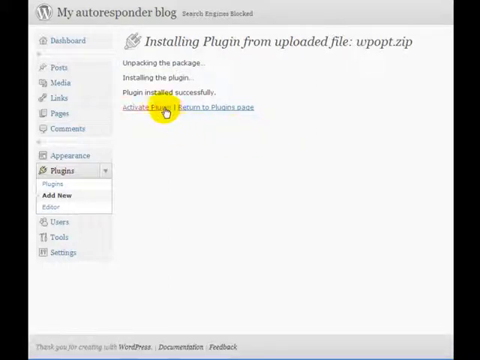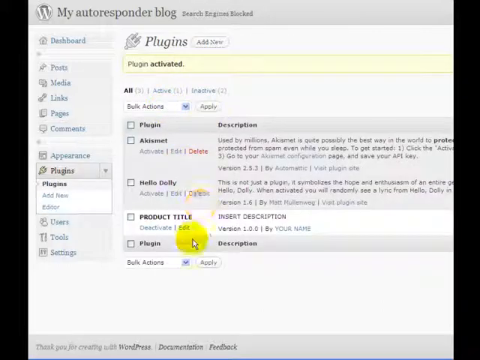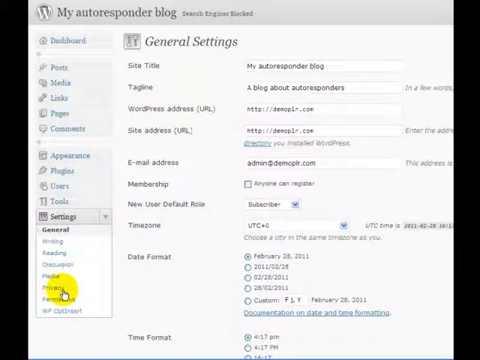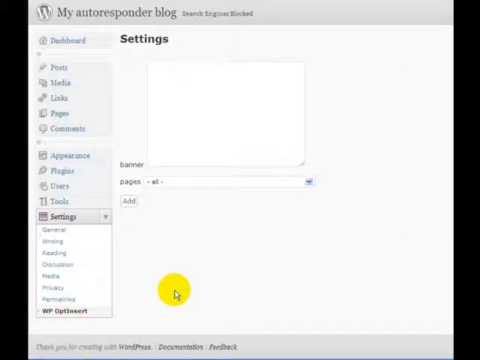of the rest. All I have to do is activate the plugin, and you'll see that it gets added to the list of plugins which are installed on this site. Here it is. And what it also does, which is not immediately apparent, is that it adds a link at the bottom of the settings option, which when we click it will take us to the page which manages what the plugin does. So that is our plugin installed.